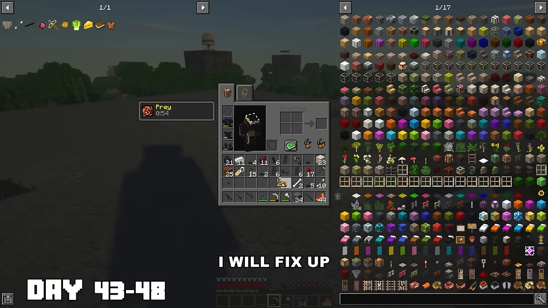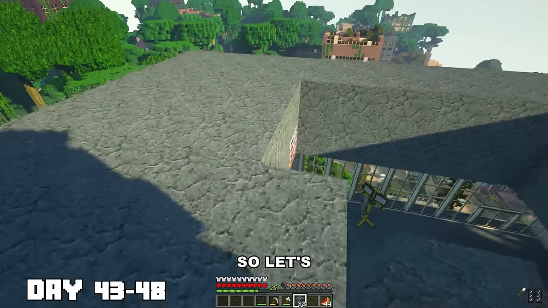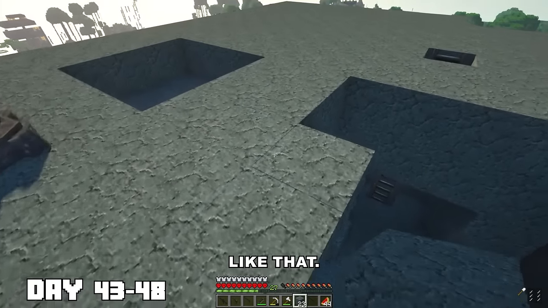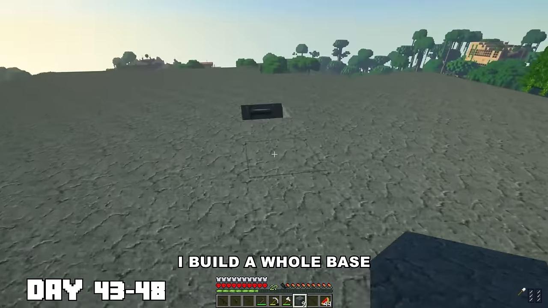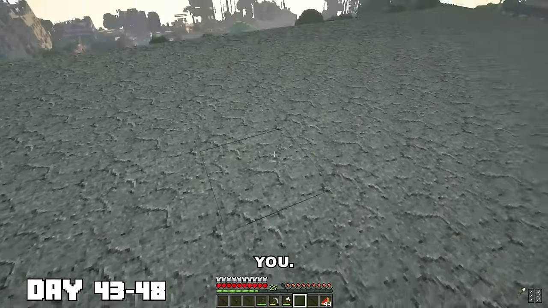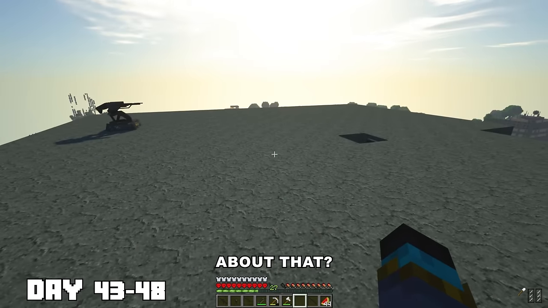Okay, so let me see. I will fix up, first of all, this place here. So let's just do this like that. You haven't seen me build a lot nowadays, because I did try building, I built a whole base, but the base got completely demolished. What am I supposed to do? Oh, there we go, perfect fit, what do you know about that?